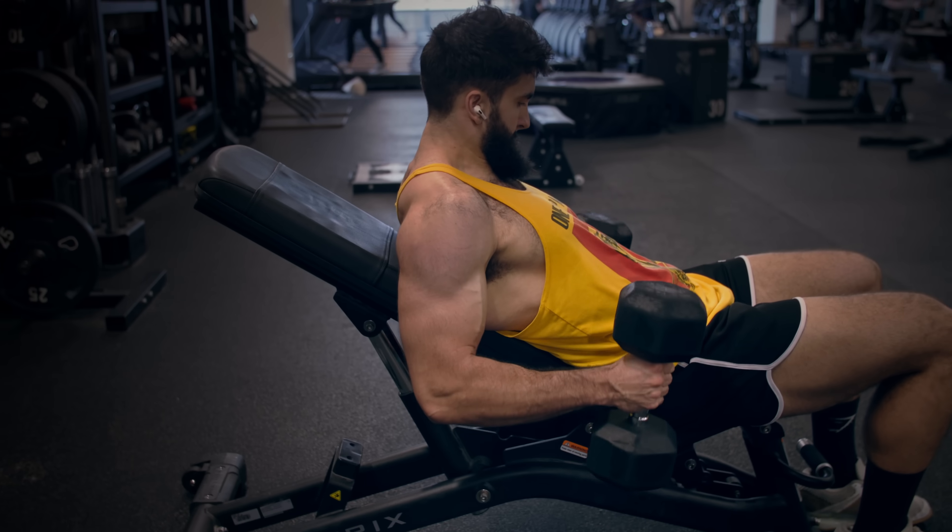So should you use different rep ranges based on how fast or slow twitch your muscles are? In my opinion, no. Should you still use a variety of rep ranges if your aim is to maximize hypertrophy? In my opinion, yes — even if it doesn't cause more hypertrophy, though there is some evidence it does. Using a variety of rep ranges is simply more enjoyable, and certain exercises just tend to work better in certain rep ranges. More compound movements are perhaps best kept in the 5 to 15 rep range, while isolation movements like leg extensions, bicep curls, and calf raises can be done in higher rep ranges and often produce a nicer pump.